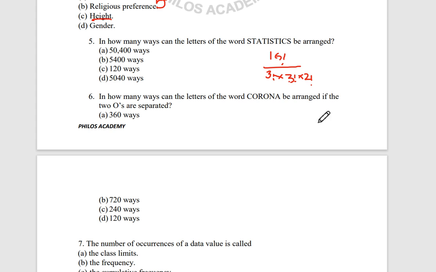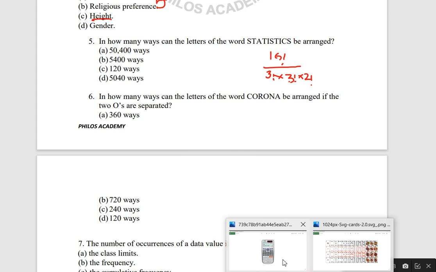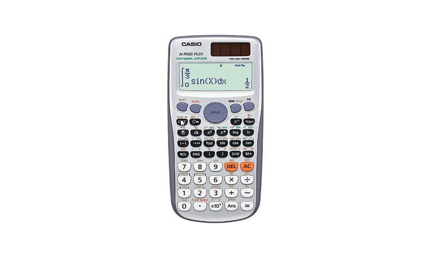So you go to your calculator, then you bring the division sign first. The division sign, it's here, it's under the calc. Look at where the shift is. Right under the shift, you see calc, and under the calc too, you see the division. So you click on it, then you input 10 factorial, and I show you where the factorial is, shift and the key under the mode.